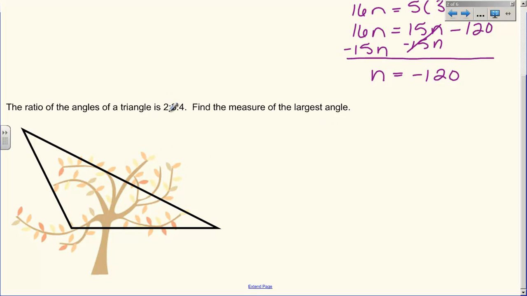Well, I hope you all remember that all 3 angles of a triangle, when you add them up, equal 180. That's going to be important. What this means is that if I were going to label the angles in my triangle, this one's 2, this one's 3, and this one's 4. I do realize that when you add those 3 numbers up, they do not equal 180, but that's what that ratio represents, okay? 4 would be your largest angle.